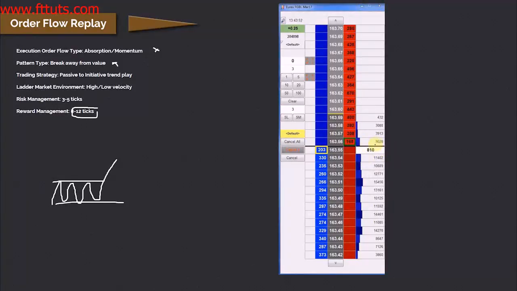So as you see, you're seeing these big clips down, and then you're seeing instant clips up. So you're seeing passive accumulation here at 55. You're seeing there's someone willing to take size at 55s and lift at higher prices. It's the first sign of an initiative move, of a passive move turning into an initiative move.